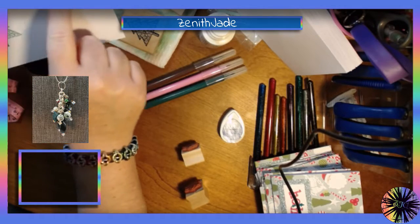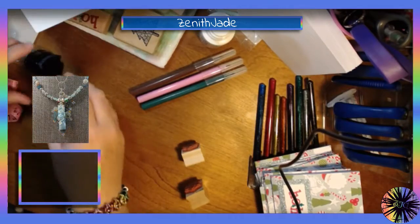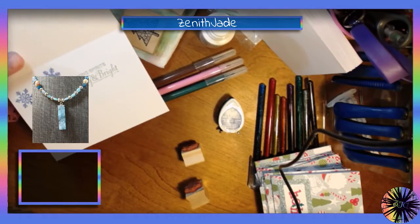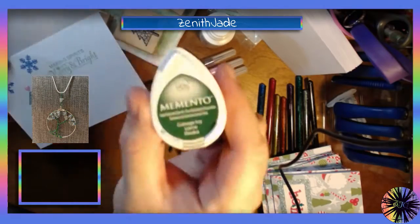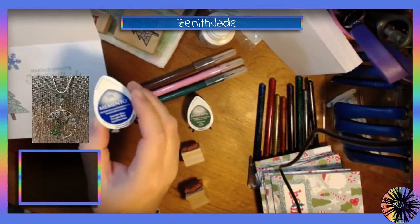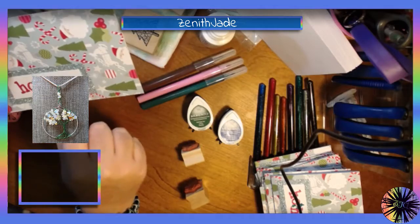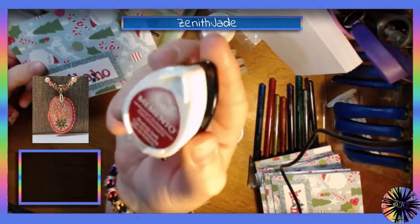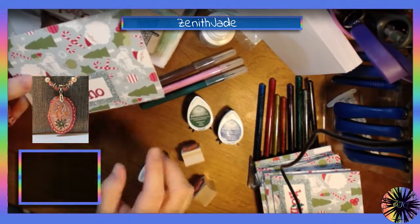And then we just did Making Spirits Merry and Bright in green. It's Cottage Ivy and Memento Dewdrop. And then we did the snowflakes in blue. And then this I did in a red ink. Rhubarb stalk, Memento Dewdrop. And then I colored them in with these Pentels.